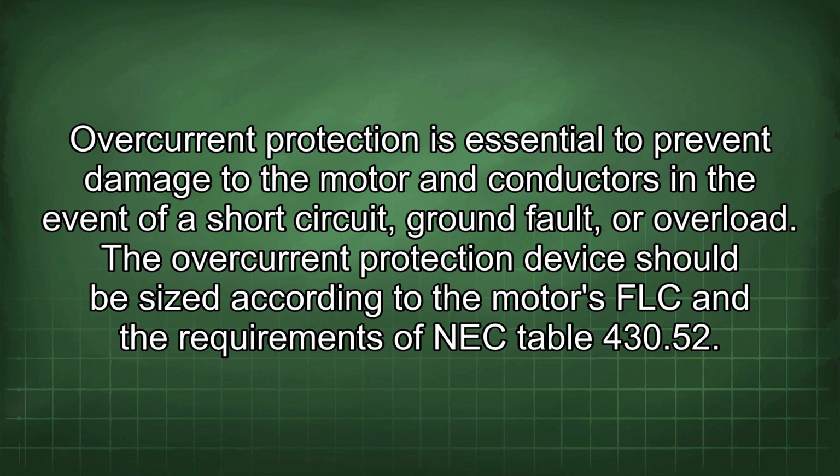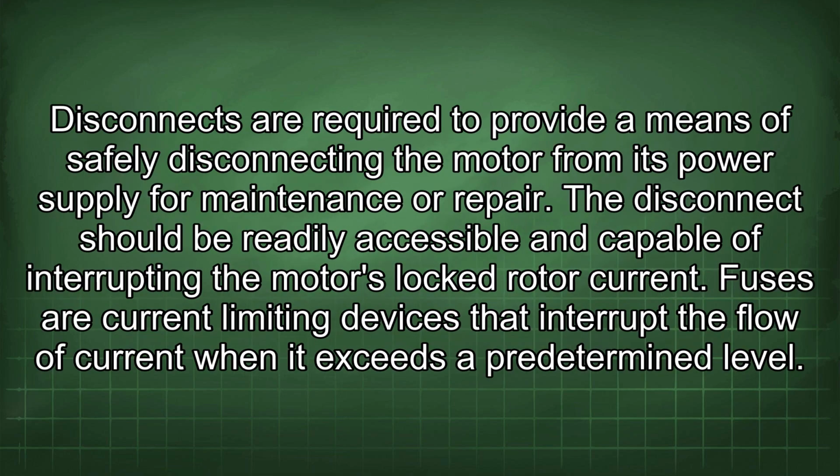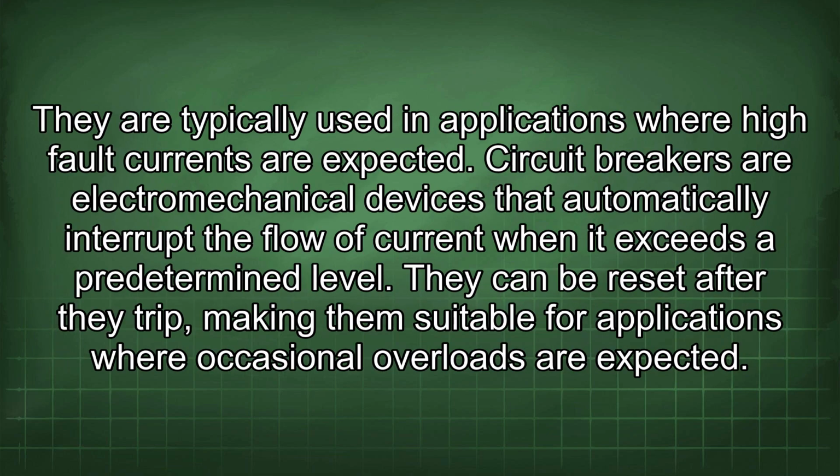The overcurrent protection device should be sized according to the motor's FLC and the requirements of NEC Table 430.52. Disconnects are required to provide a means of safely disconnecting the motor from its power supply for maintenance or repair. The disconnect should be readily accessible and capable of interrupting the motor's locked rotor current. Fuses are current-limiting devices that interrupt the flow of current when it exceeds a predetermined level. They are typically used in applications where high fault currents are expected.